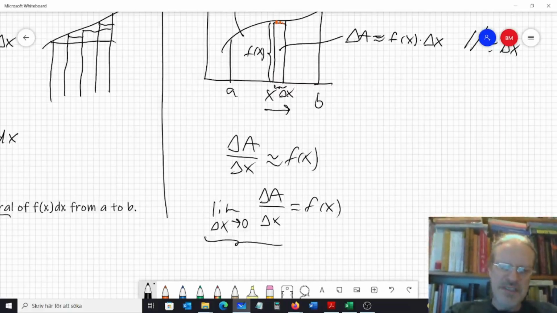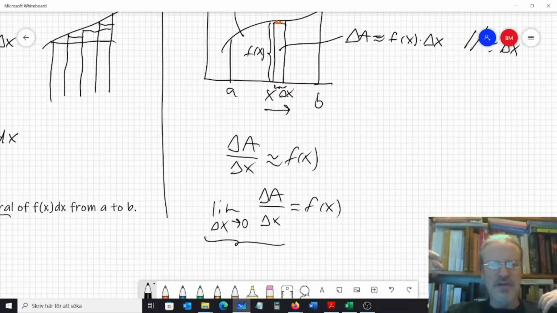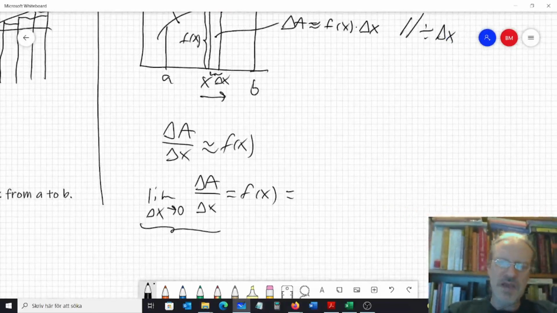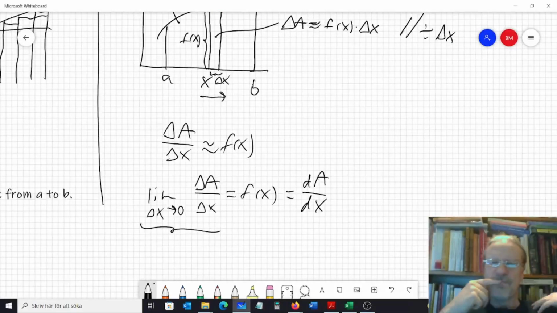But if we look at this side, we recognize something here, right? That will be a derivative, a rate of change of something. The very definition of derivatives is that we take the limit as the denominator goes to 0 and see what happens. So I can say that this is equal to dA/dx. But wait a minute, if we know that the derivative of the area with respect to x equals our function, and we take the antiderivative of this, I should get the area.